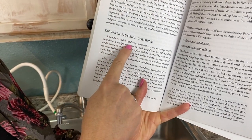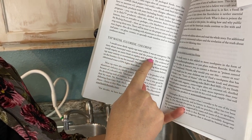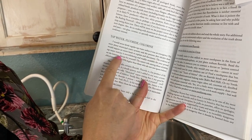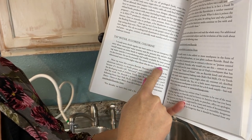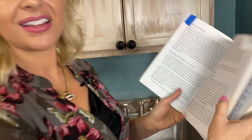I would never drink regular tap water unless it was an emergency. The story behind municipal water systems and the poisons that inhabit them would require an entire book to document. The cancer risk among those drinking chlorinated water is 93% higher than those who do not. That's almost 100% — if you drink chlorinated water, which is in our tap, and these Brita filters are not getting it out, and we're paying for it.